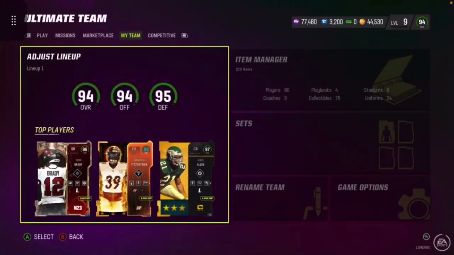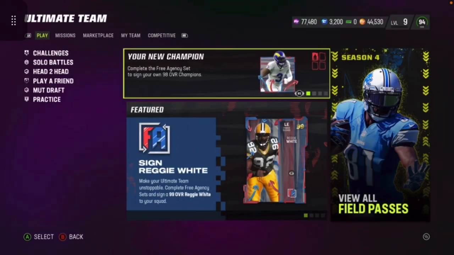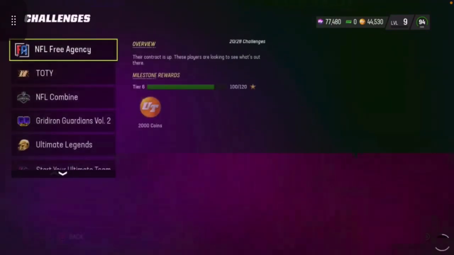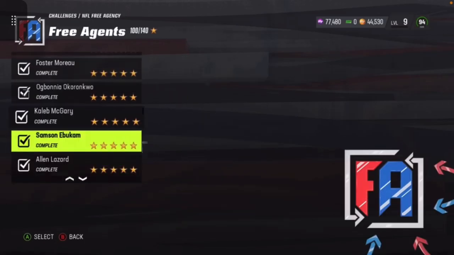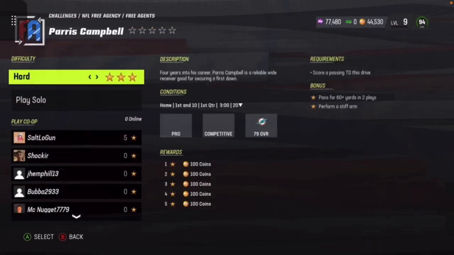I was just doing some of the free agent challenges. I got this 96 overall right tackle. I don't know if you guys saw that. But I just got 8 more challenges. So here's how this is going to work. I'm just going to do 10 minutes of gameplay, and I don't want to bore you with 30 minutes of straight up you watching me do challenges.